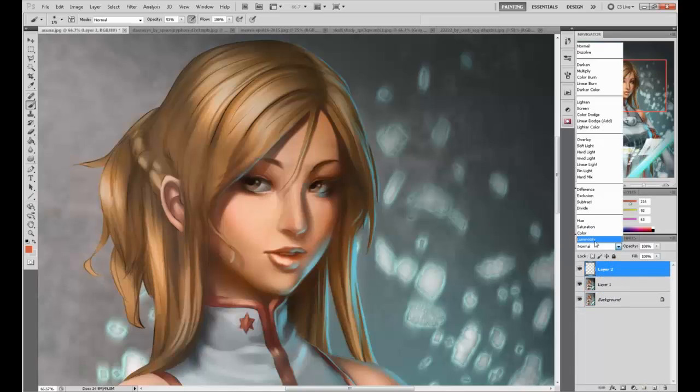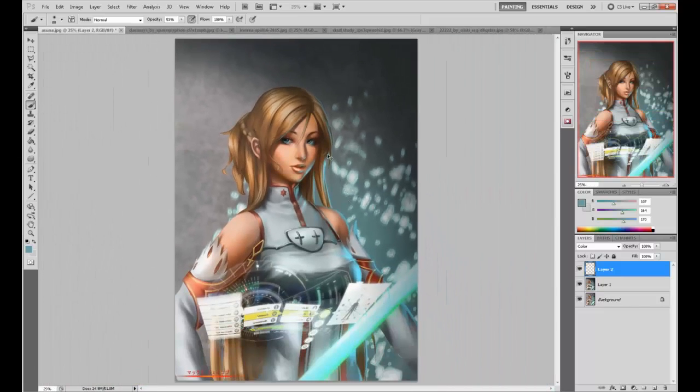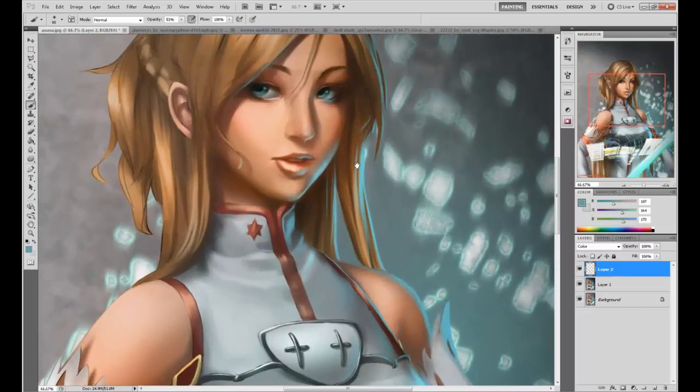I'm kind of tempted to make her eyes blue because of the blues around. They'll just look so pretty. So pretty. Can I do it? I'm just gonna do it. I'm sorry.